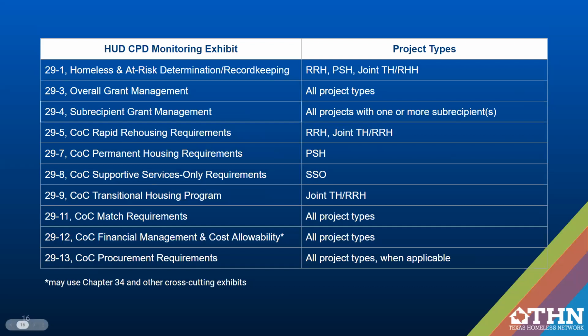So we've been talking a lot about monitoring exhibits. This is a table that lists the exhibits and the relevant project types. I would encourage you to spend some time with this list and the monitoring handbook, which we have linked, and Axon just dropped in the chat a couple minutes ago, but I'm going to pull that website up here. If you'll give me just a second to reconfigure my screen, we can look at that together.